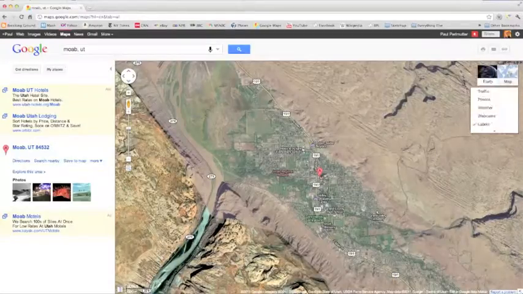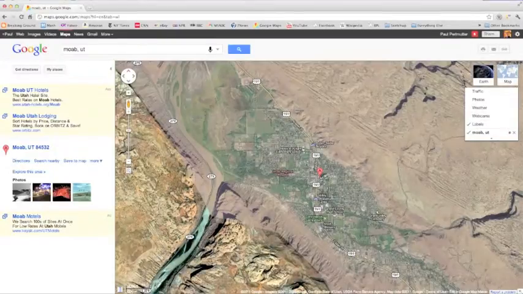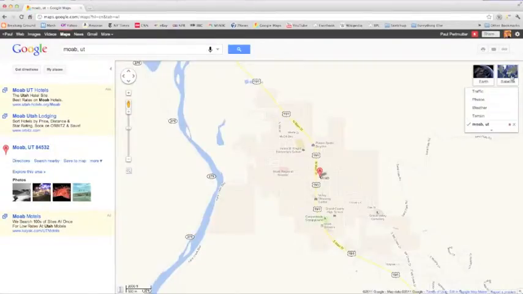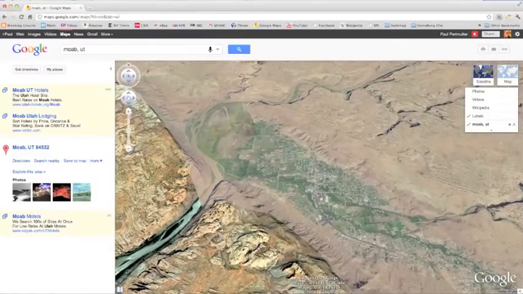You can toggle back and forth by clicking on the map or satellite icon. When you hover over the icon, the Google Earth icon is displayed. You can click on that, and it brings in the Google Earth imagery. That's a 3D rendering of the area.